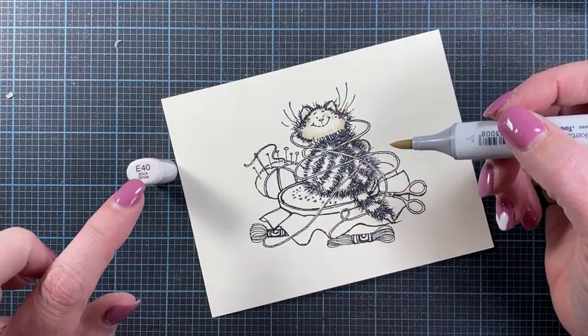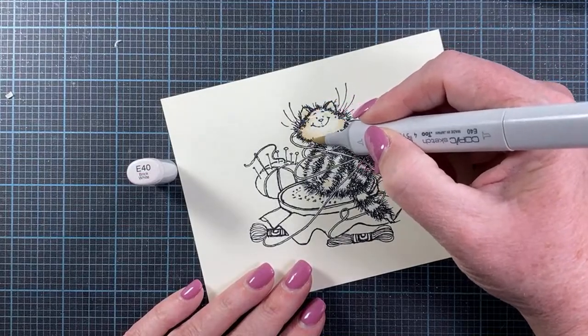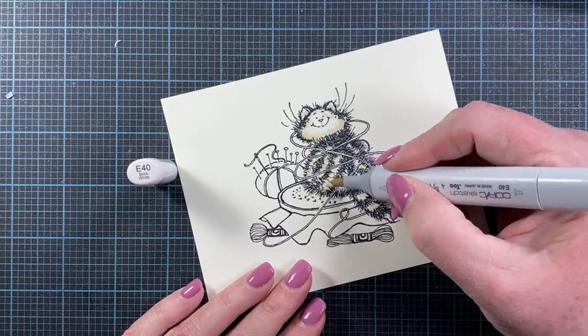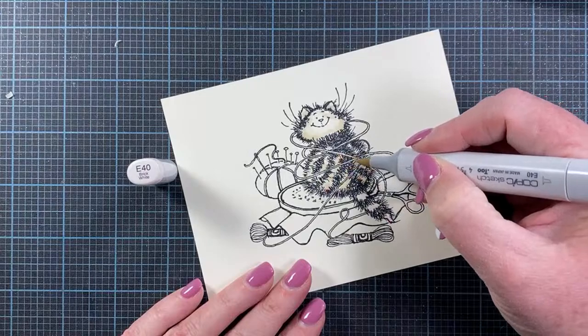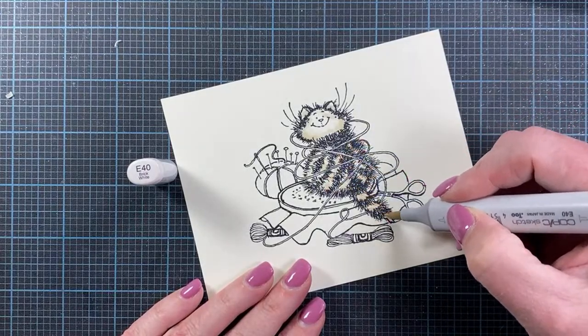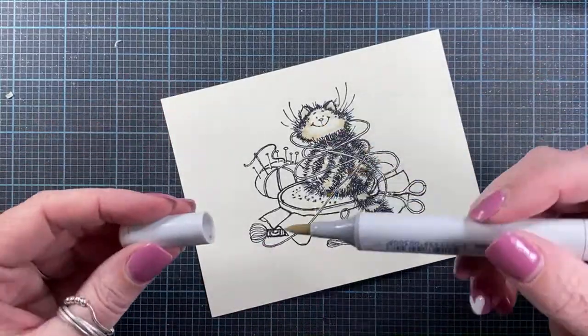I'm going to use the E40 here to start out his face and get some little stripes down here. I think I'll color this one like a tiger-striped kitty. So some tans and black. That'd be cute. And I might leave the tip of its tail white.